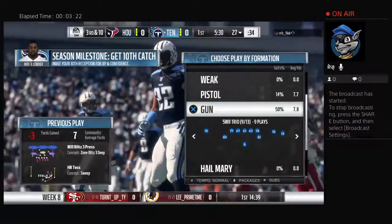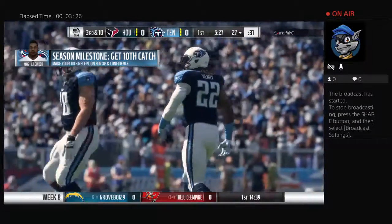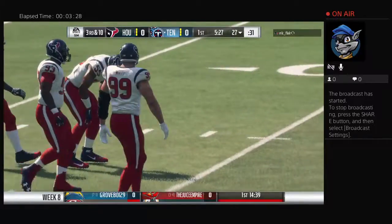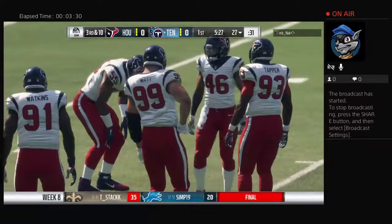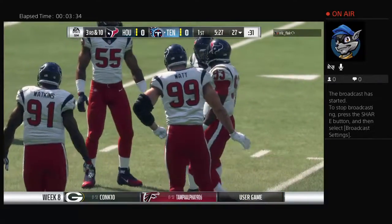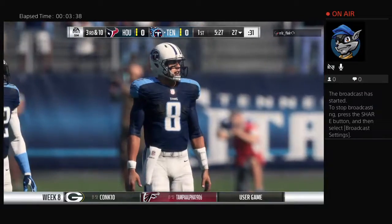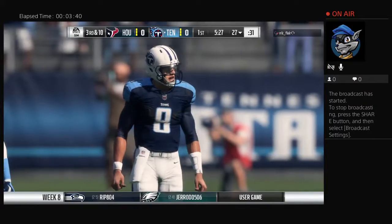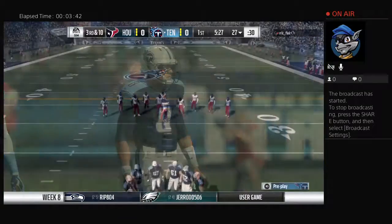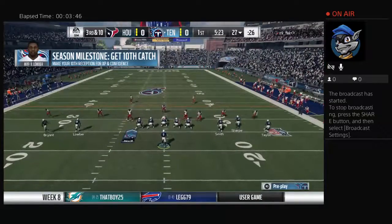Now third down. Excellent effort defensively by him. 2 tackles for a loss last week, now 1 here in the first quarter. He's an absolute disruptor, isn't he? And I think most offenses would love to go against guys who just want to hold the point of attack and try and keep things clean for their linebackers. But when they make those moves and they can get upfield, past the offensive line into the backfield, that's hard to handle. So now an early 3rd and 10 here on their opening drive.